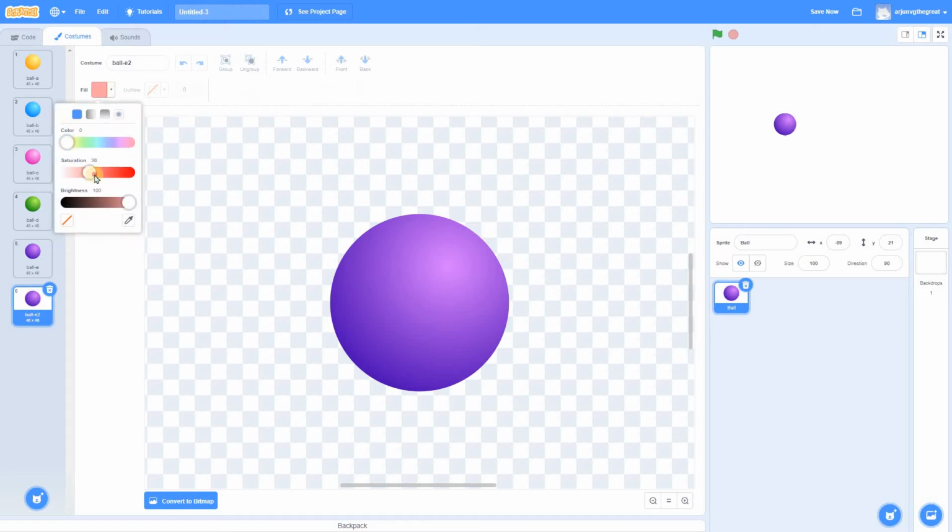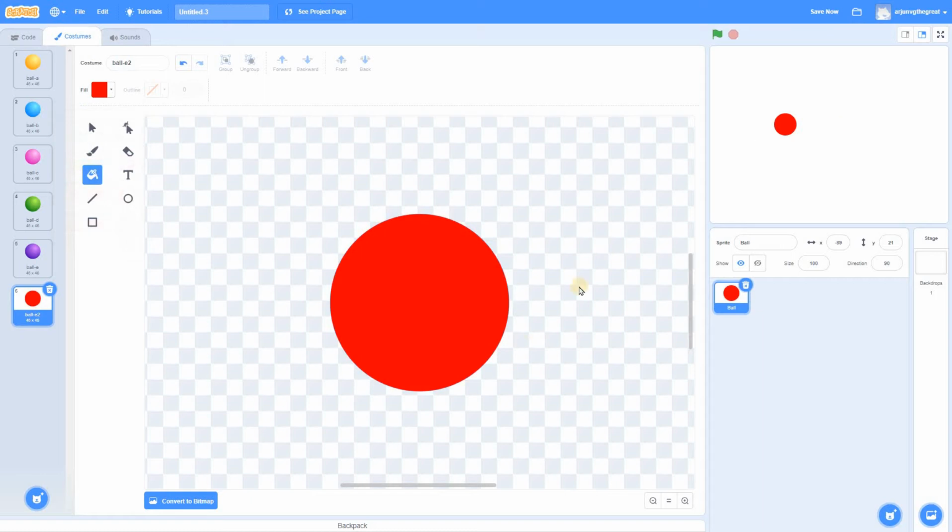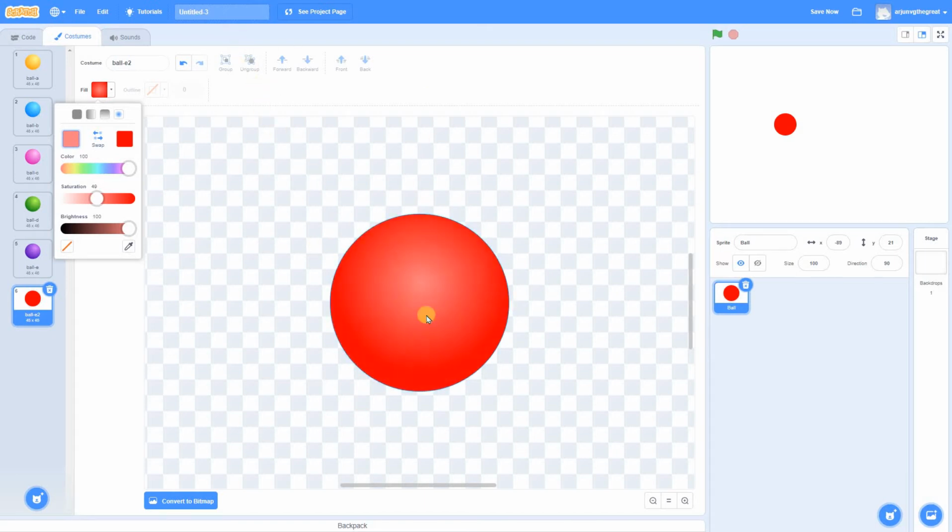You can fill in like that, but you want a 3D effect. So if you want a 3D effect, you be in fill in, and you can go to this one, and then swap these two. Go to this one, and then make it the color here. If you had red here, make it red there, and then make it a bit lighter, like very light, not so light. Don't make it white. And now when you hover your mouse on the ball, you see there's something light over here.